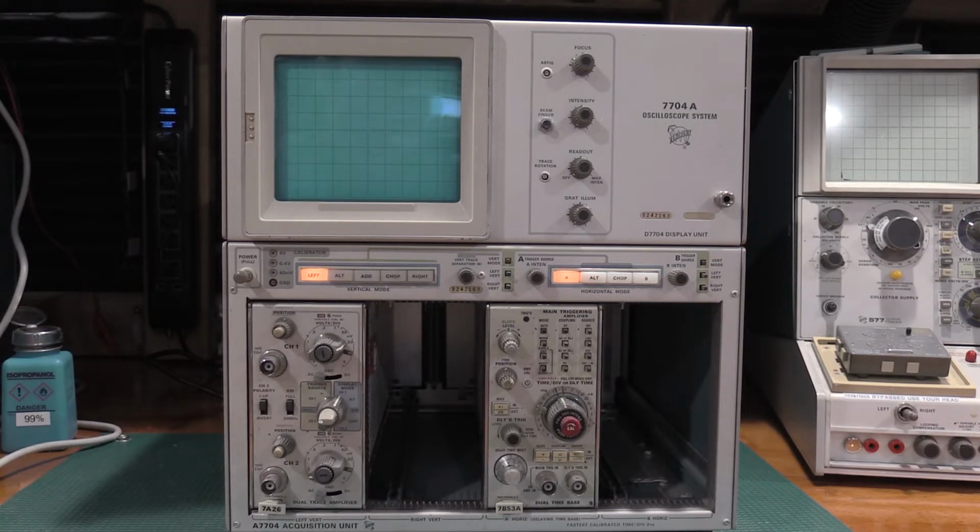The 7704 is a 200 megahertz mainframe, so slightly faster than the 7603, but not as fast as the 7904 or 7104, which are 500 megahertz and a gigahertz respectively. So kind of in the middle of the road, but a very common example of a 7000 series scope. There's a lot of 7704s and 7704As out there. From looking at them, the 7603 and the 7704 were probably the two most popular. So there's just a lot that are available.